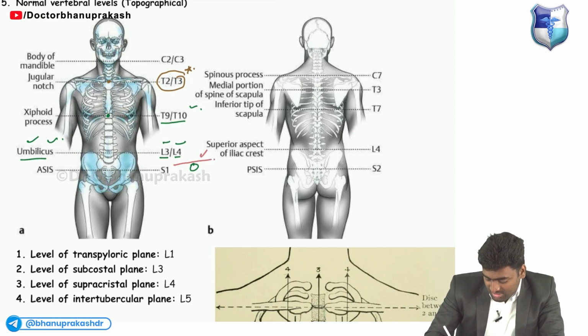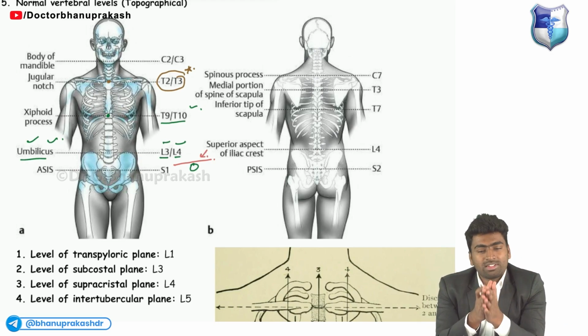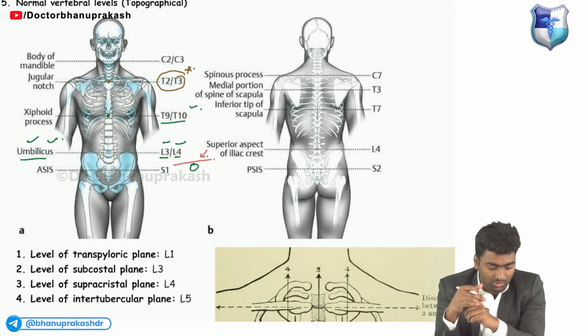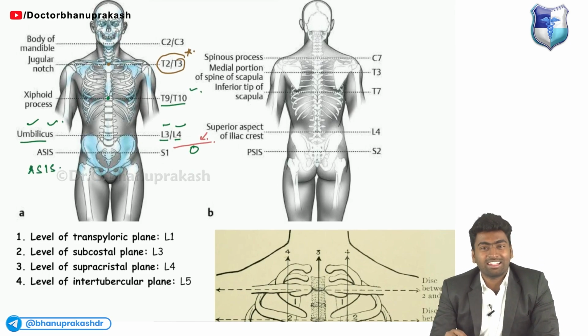So in such conditions, you try to answer it as L3, but if not, mostly they will give these ranges, or give the intervertebral disc level between L3 and L4. Okay. Next, about this axis, it is the anterior superior iliac spine. So remember this anterior superior iliac spine.